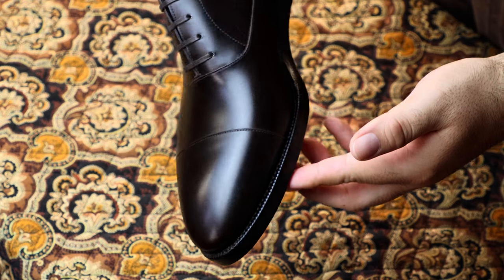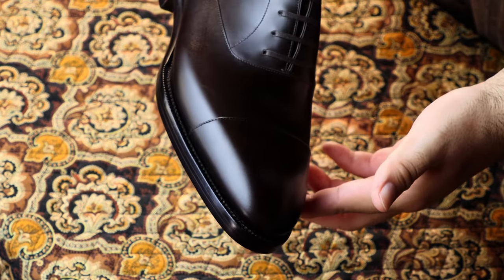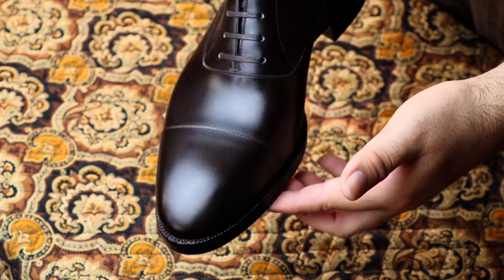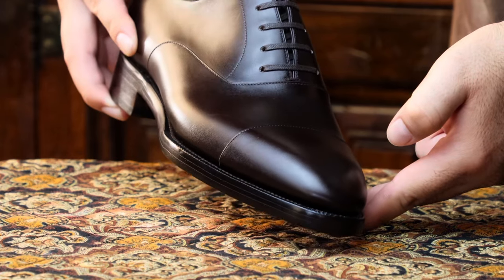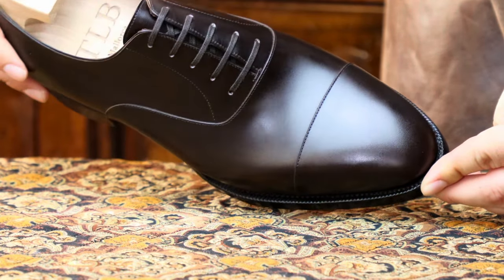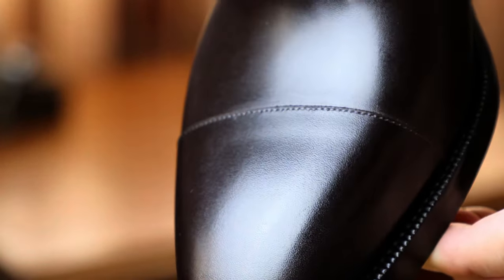The leather upper is beautifully proportioned, with a last that still offers a conservative elegance, which allows a shoe into any boardroom while simultaneously showing off the appeal of its exquisite dimensions without going overboard. The toe cap is modest and unassuming, but avoids any stubbiness or diminished length, with a front end that's slightly elongated for elegance, but not overly long like you might see on other shoes.